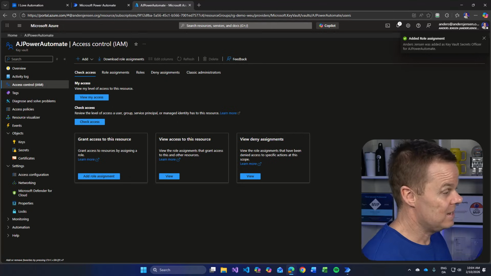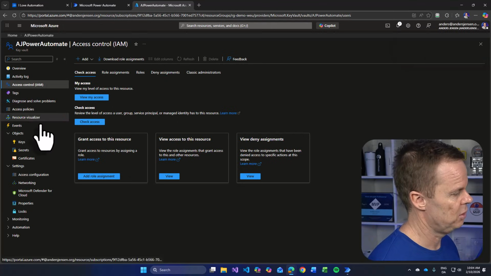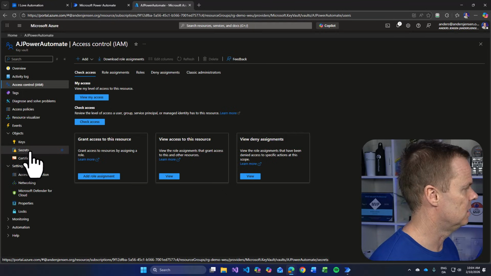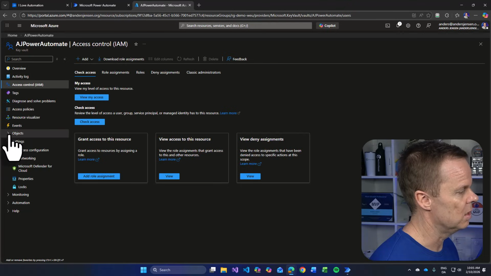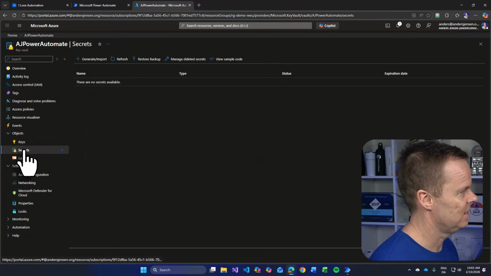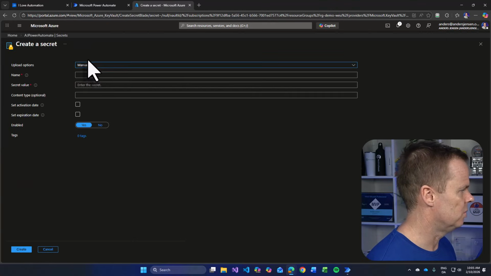So what we then need to do is create the password that we're going to use in the desktop flow. You do that down here in the secrets. If you don't see it, that's just because it's in objects. So just do this and hit secrets. Go up here and hit generate/import. Upload options manual. We can give it a name.